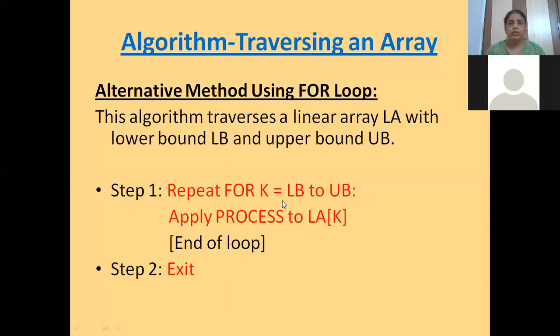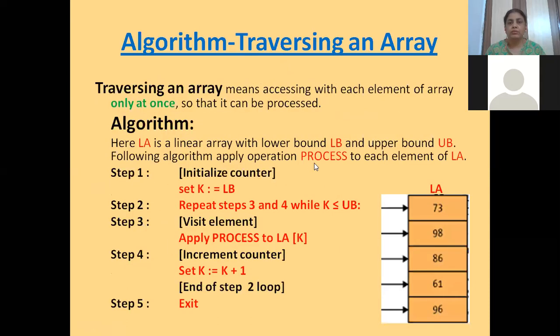In this, those three steps, initialization, condition, and incremental step, are there in a single line. So k is equals to LB is initialization, LB to UB is your condition, and step, if it is incremented by 1, then you need not specify that step. Understood? So very easy to write with the help of for loop. So understood the concept, we have already done in last lecture also. This I'm revising because again we have to go with these algorithms only. So understood, traversing means visiting each and every element.